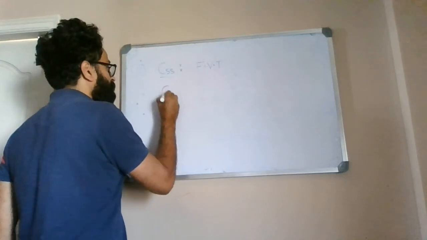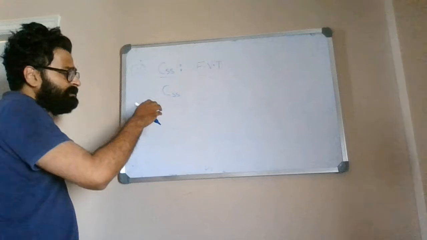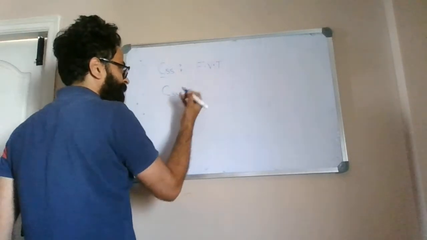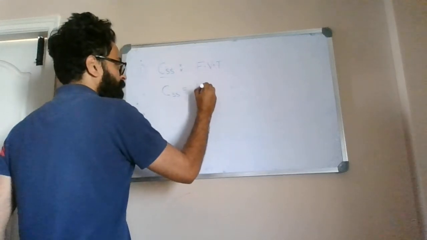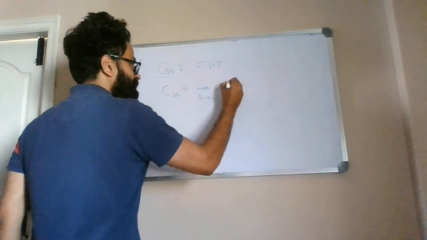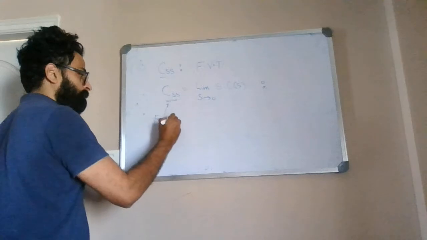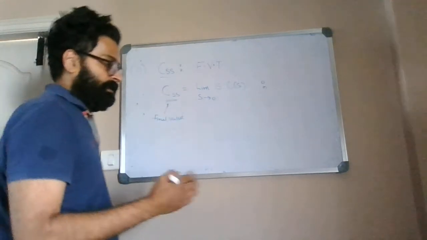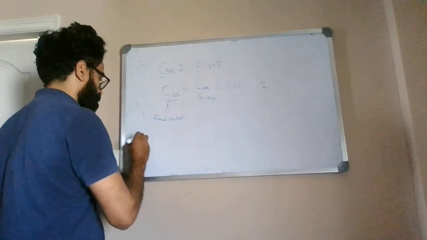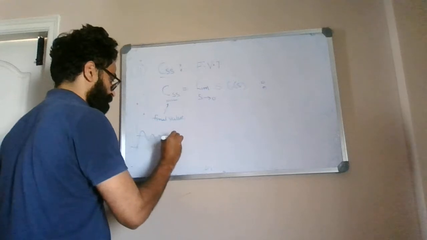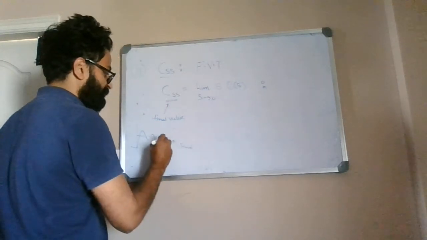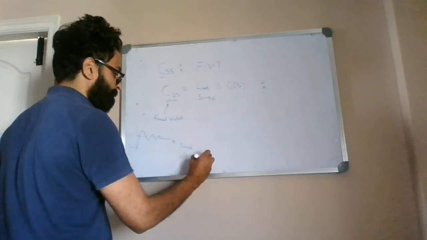So, the steady state value, let's say CSS or the final value. Okay, so CSS refers to final value, can be found by applying final value theorem in Laplace domain. That is limit s tends to infinity s into C of s. So basically you can use this formula to find out the final value. So final value is nothing but the steady state value. So this is our final value, which is nothing but the steady state value CSS. SS stands for steady state.